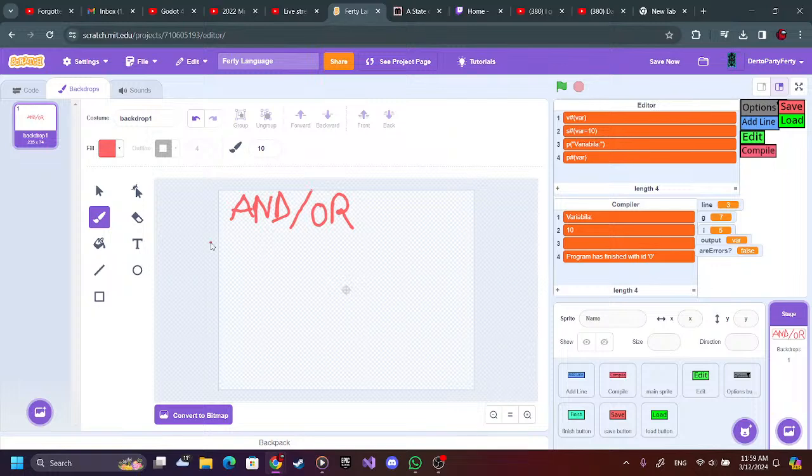Then for later, not now, so after we finish the language, we will add bitwise operators.